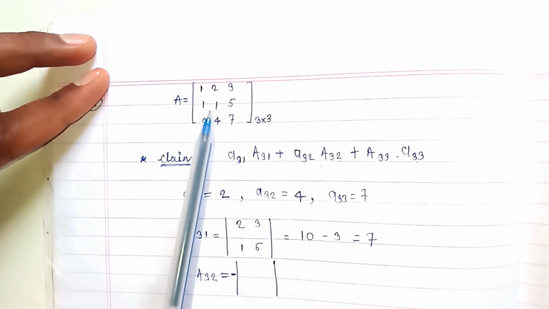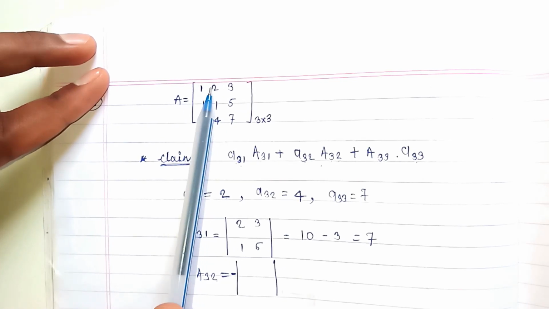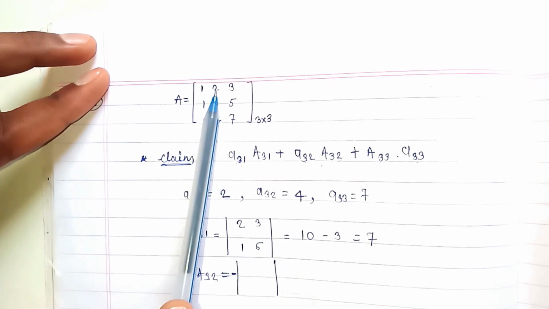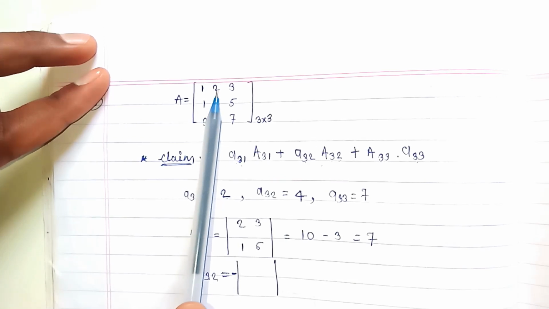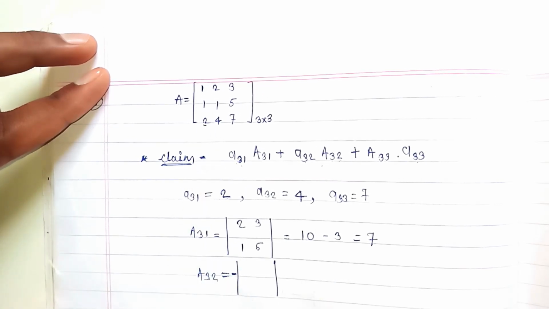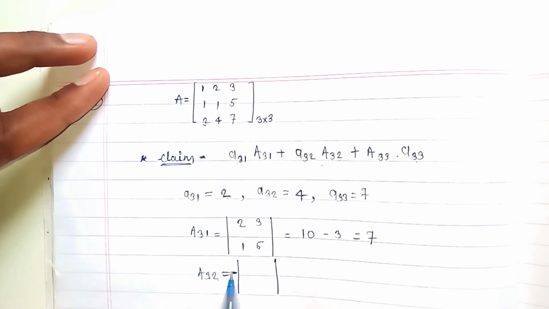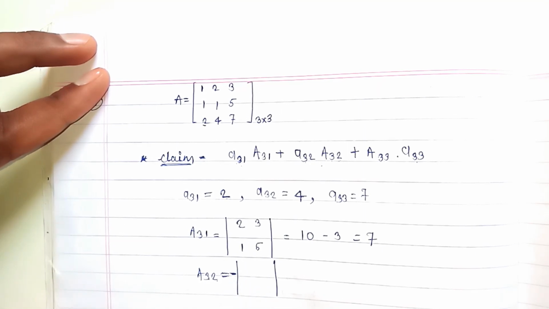Okay, so whenever you are taking the second element, like a 8, first row, second column, or third row, second column, with respect to this element you have to consider that 2 by 2 matrix as negative, because the second element always gives us a negative sign in our matrix or determinant.